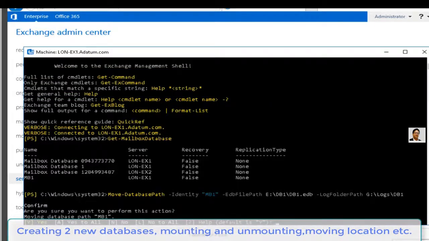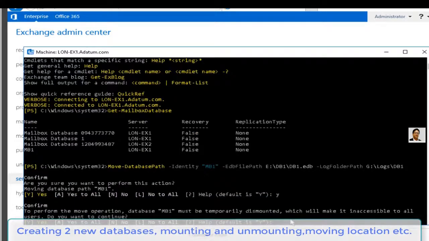So I'm using PowerShell; we can use the command, and I'm using this Exchange shell. We can use a GUI way as well, but I'm changing the database path from the default location to the E drive, and the log files I'm moving to the G drive.